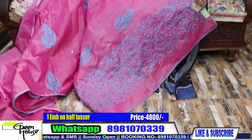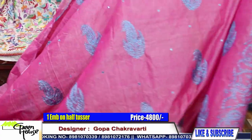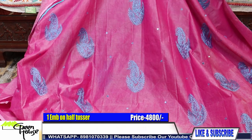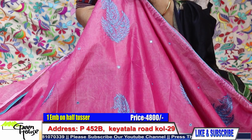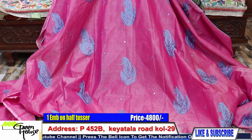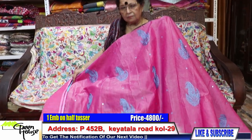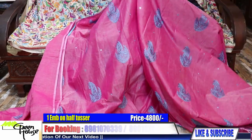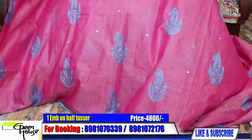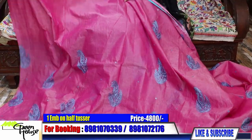This is the aanchal part. Product number one of the 167th episode. See the motifs, very prominent, very beautiful, and a little bit of sequins highlighted with Ari embroidery. A very beautiful sari, carry these, Pujo is here. Look at this, very comfortable, and the width of the sari is 45 inches, and the sari goes like this.